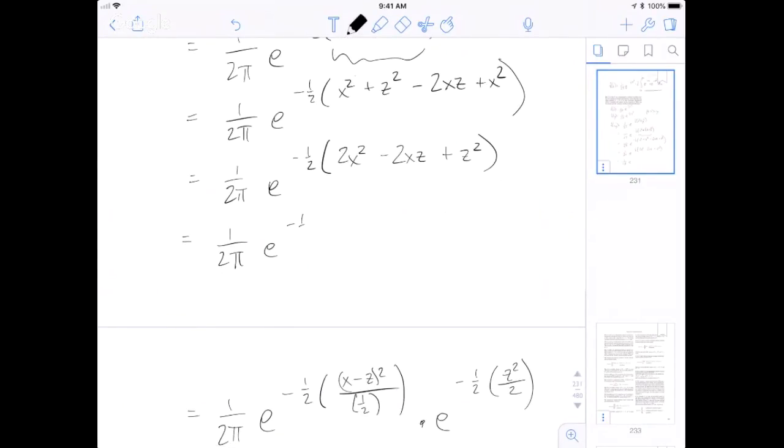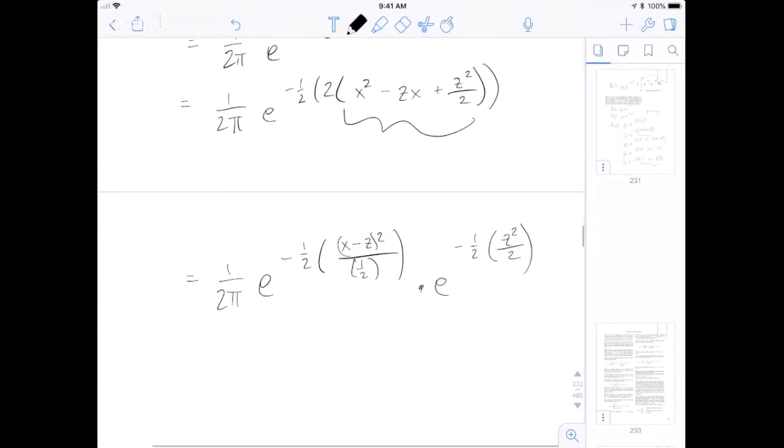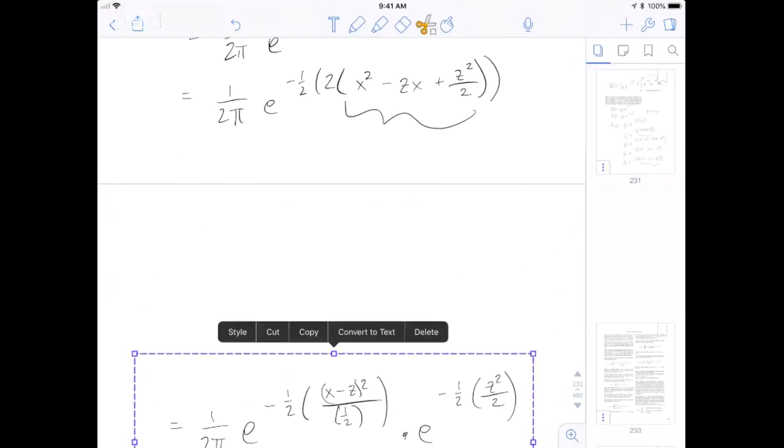So I could go ahead and pull the 2 all the way out, but I think I'll keep it in, and then we can just work this little mini problem up here. I was thinking I did complete the square, but I don't think I did. We just distributed, right? So let's do a little completing the square there. To make this a little easier to see, I'm going to write zx so that I can catch the pieces. I'll do a little mini problem here on the side. Let's complete the square on that expression.